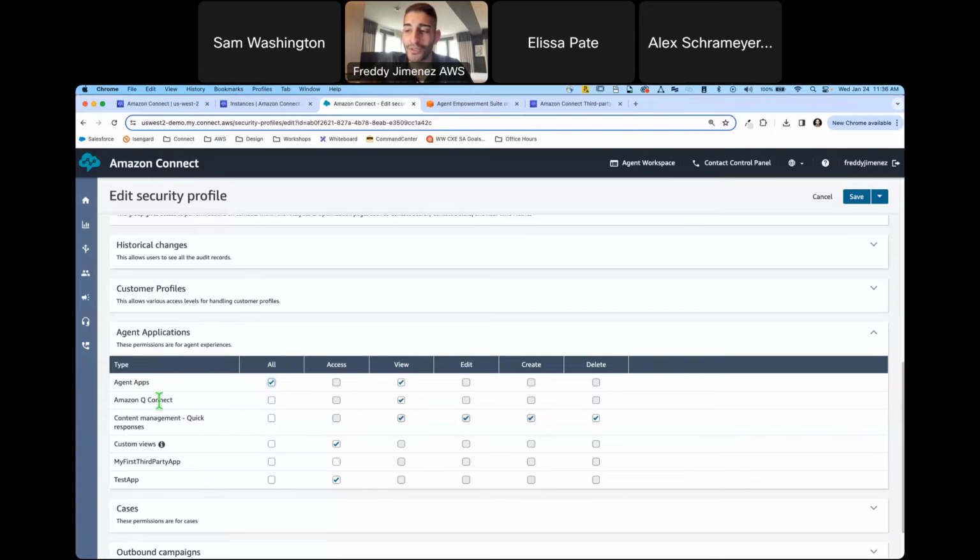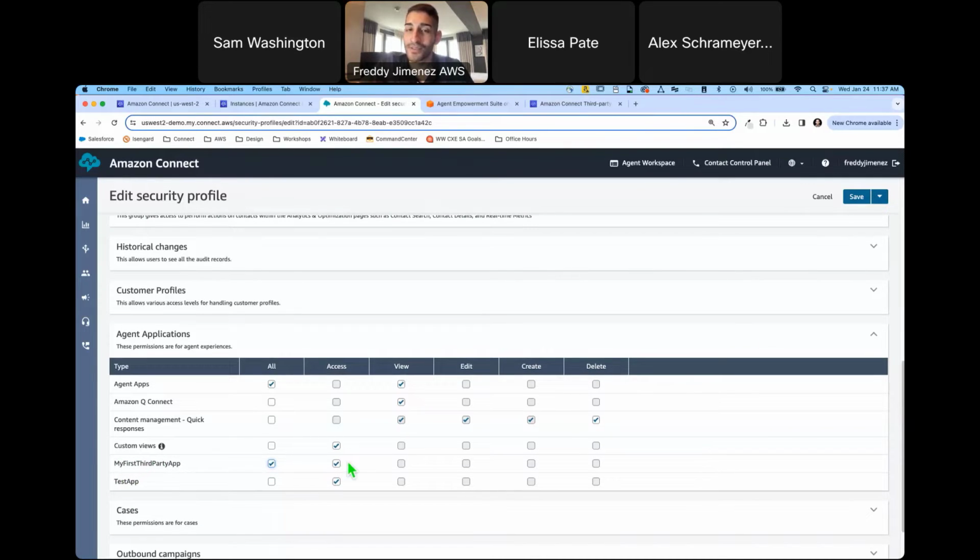And then you'll see underneath, at the bottom of this list under Agent Applications, your new app should be populated. So I will select all to provide access to my first third-party app, to whoever has a security profile. Once you start adding different applications, they're going to populate under this list. You'll see I have my first third-party app and my test app, and I can provide access through here.